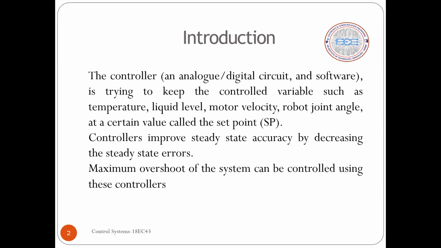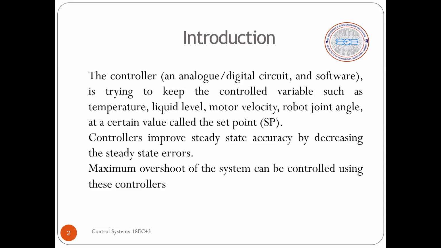What is the definition of a controller, or what is the job of a controller? The controller's job is to keep the controlled variable at a constant or desired value. The job of a controller is to keep a controlled variable at a constant value or set point value. Whatever we desire, that value has to be maintained for that controlled variable. That's the job of a controller.